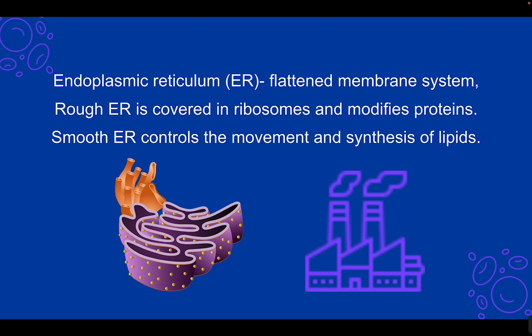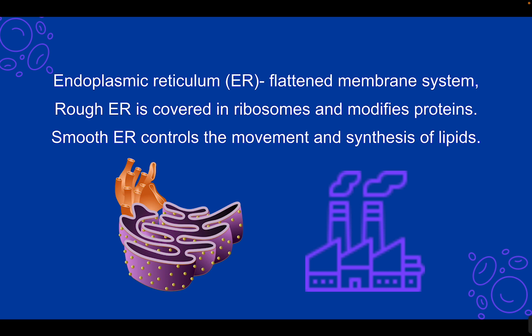So the rough ER is covered in ribosomes. And I said that ribosomes can be found on the surface of another organelle, and this is the one. So the ribosomes can stick to the outside of this ER, and if you were to expand the ER and make it something that you could pet, it would feel very bumpy as you slid your hand across it, very rough, like sandpaper, because of the number of ribosomes on it.